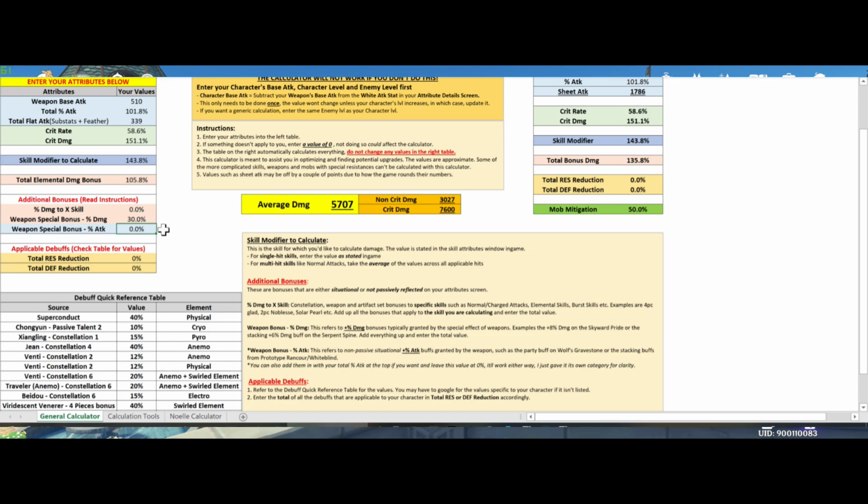And now we have the weapon special bonus to percent attack. Now this is meant for situational attack percent bonuses granted by the weapon's special bonus that are not passively reflected in your attributes screen. Examples would be the 40% attack party buff given by the Wolf's Gravestone, and stacking attack buffs like that on the Prototype Rancor or the White Blind. Now this does not refer to the secondary bonus of your weapon. You should have included that in the percent attack calculation above already.